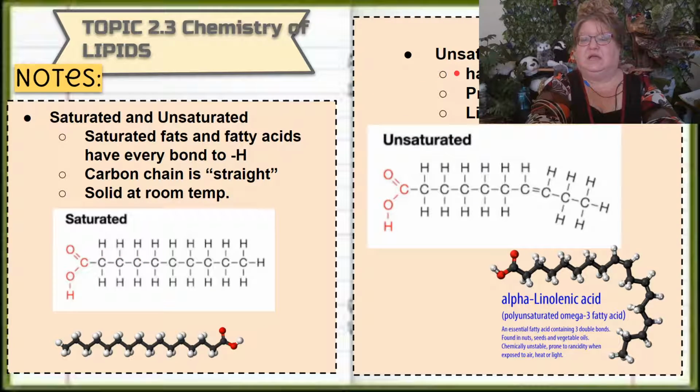And then unsaturated fats would be oils. They're defined by a double bond. They have this little space here. They're unsaturated; they don't have as many hydrogens around the carbon chain. That makes them have a little bend to them, and that makes them liquid at room temperature. So saturated, unsaturated.